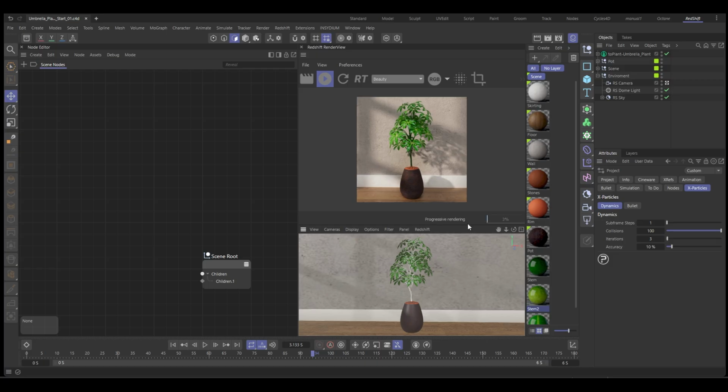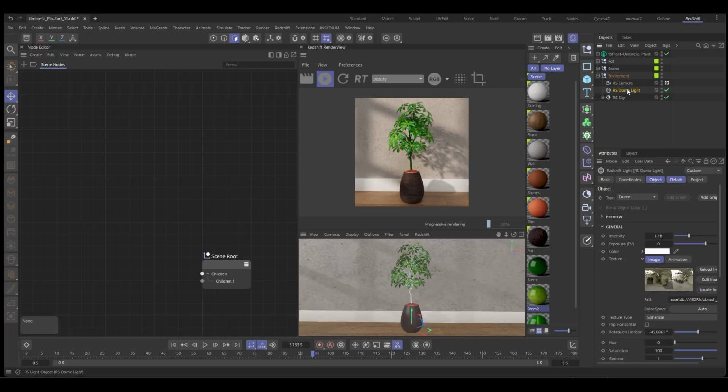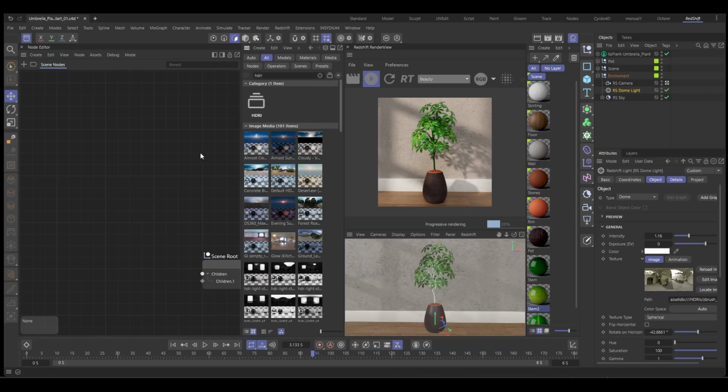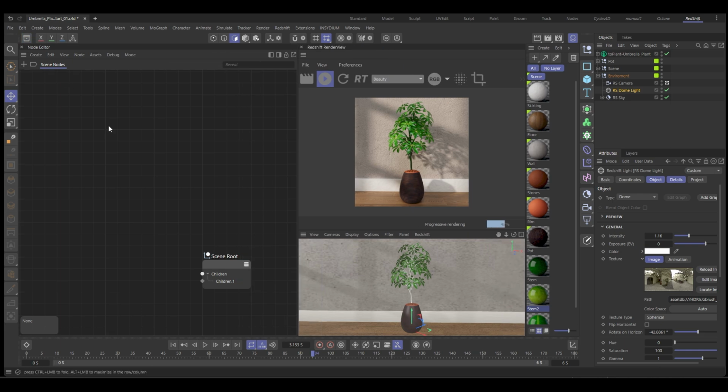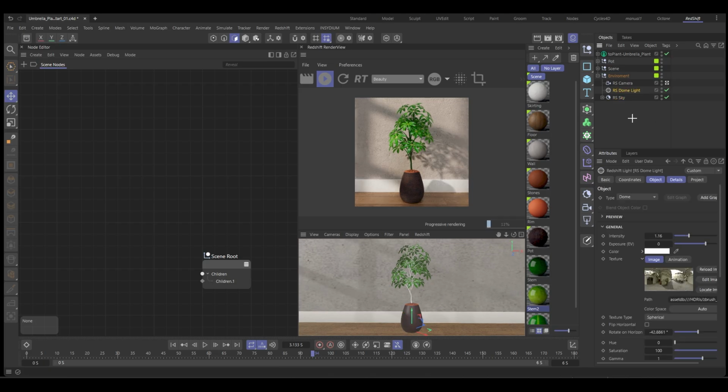Okay, so in the scene, we've got a camera, we've got a light dome with an HDRI on it, which is found in the browser, HDRIs, and we've got a sun and sky rig. So that's giving us our nice shadows and a bit of bounce with the dome light.